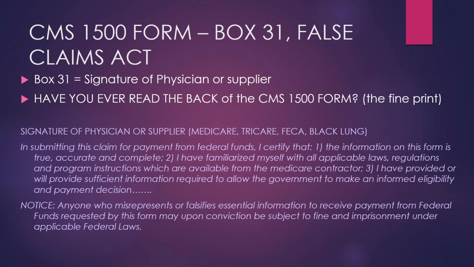So let's first talk about why we are so concerned with making sure that when claims are being billed out, they are being billed out correctly. I don't know if any of you have ever paid much attention to a CMS 1500 claim form. It is a paper version of a claim that can also be submitted electronically, and these claim forms have essentially different data fields that you would type in or fill in patient information from your computer, in order to send a claim to an insurance company, whether it's Medicare or a commercial claim. And there are 33 boxes and sub-boxes within a CMS 1500 claim form. And there's a very important box, box 31, that is the box that you as the physician or doctor of chiropractic sign to validate that the encounter that you are billing for is correct and true.